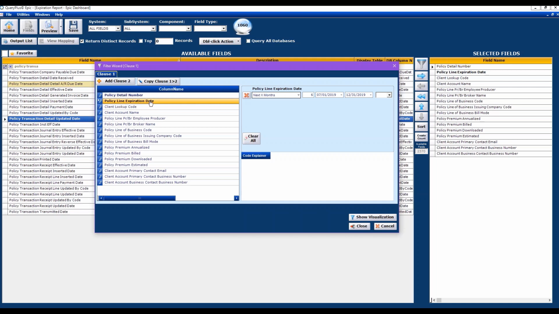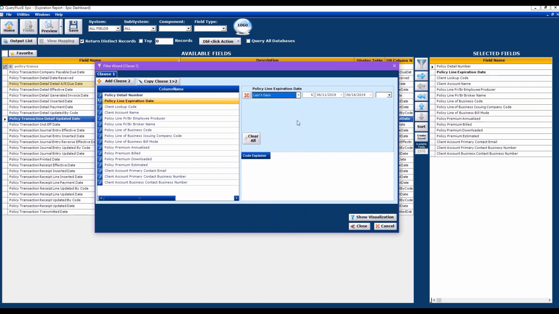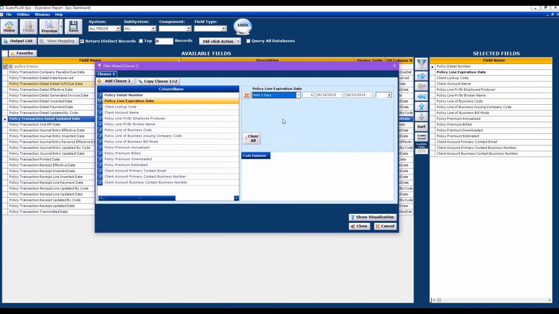Currently, I'm clicking on this expiration date field, the policy expiration date. Right now, I'm currently filtering for the next X months. So date filters are actually pretty cool within Query Plus because we have a lot of kind of preset options for you. You can see that the drop-down is a lot longer, and we have a lot of X number of items. So there's last X days, next X years from now, next X weeks. This allows you to choose and define a number. So maybe I want to say, everything expiring within the last. Actually, I want to go into the future since it's an expiration report. Next X number of days, everything 45 days out.